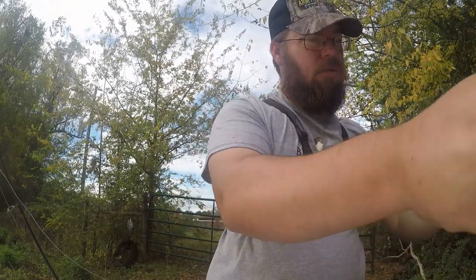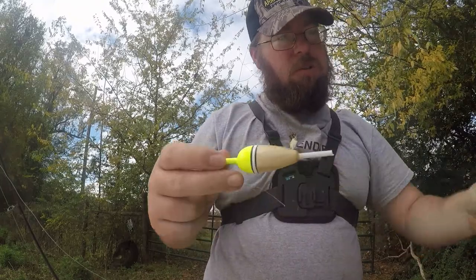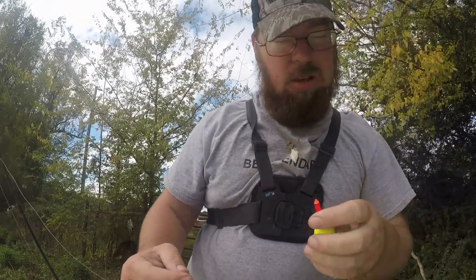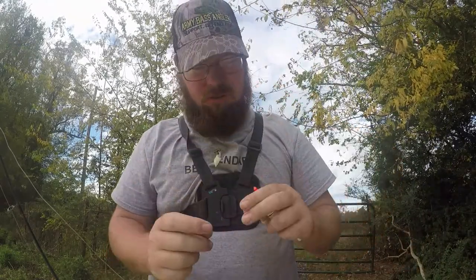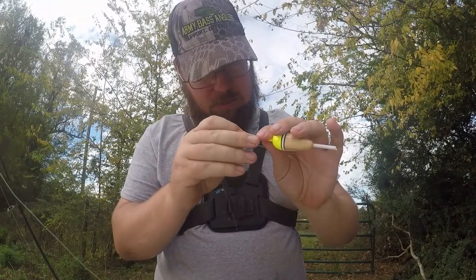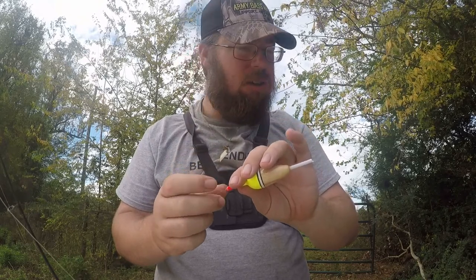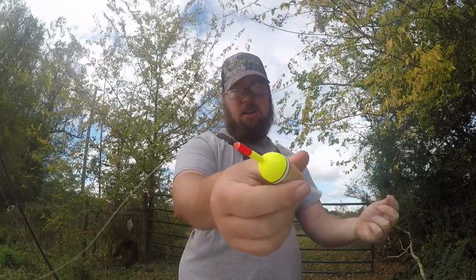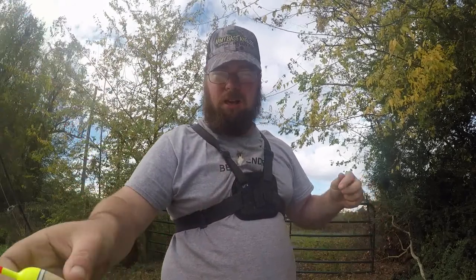Get your floats. This is the one I'm going to start with. It has a little hole. You place your line right down the middle. Feed it through till it comes out the other end. Now, that's where your float stops. I'm going to pull it up my line a little ways.